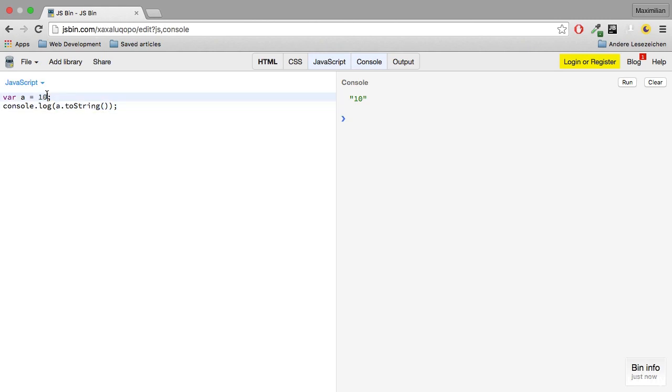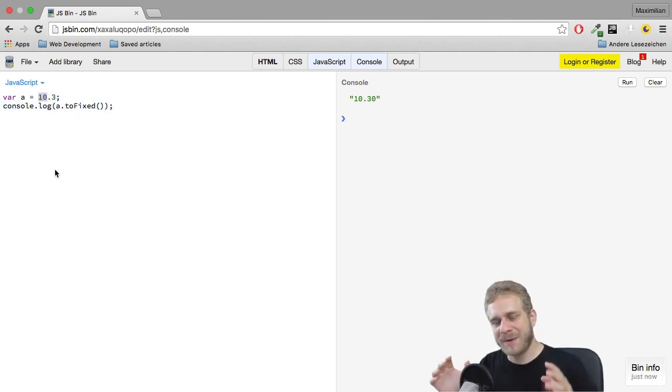And what do you think I'll get if I have 10.3 and I execute toFixed? And we saw this function being used earlier in this course when we had this problem with the floating point number. So what do you think we'll now get if I hit run? Well, 10. toFixed just basically rounds it, and we have to specify the number of decimal places here as an argument. For example, 2, which would give us this result. But the default, if we don't specify any argument, is just to round it without any decimal places, just to, in this case, 10. So these were some basic built-in parsers or ways to transform values.